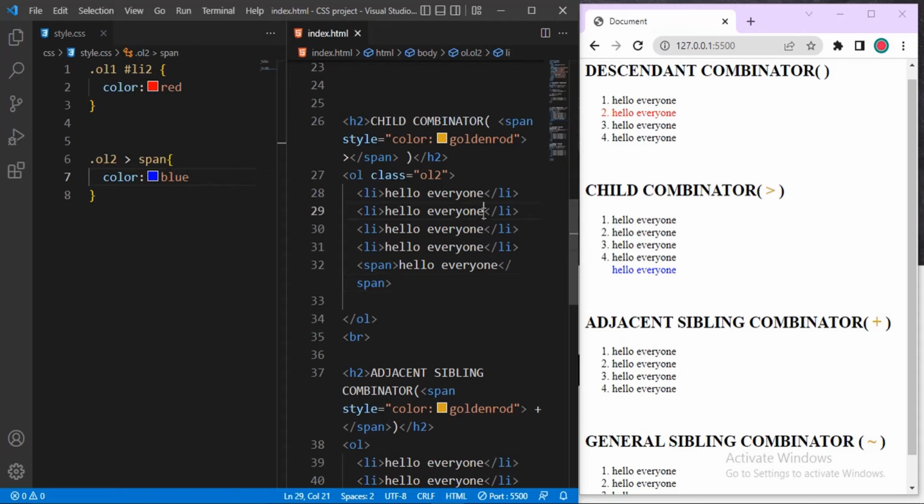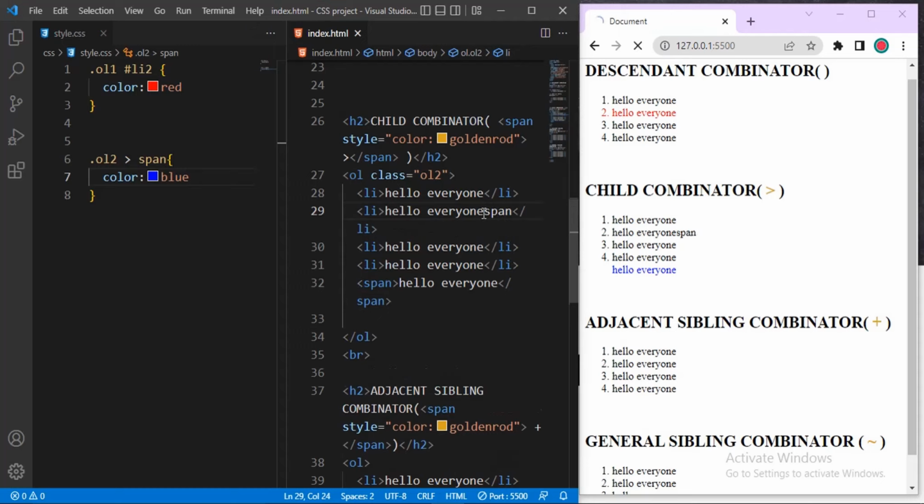Let's see what will happen. Let's say span, then let's put our greater than, then let's also put our backslash, and then we put this thing here. Inside this, before this one, let's also put the span there.